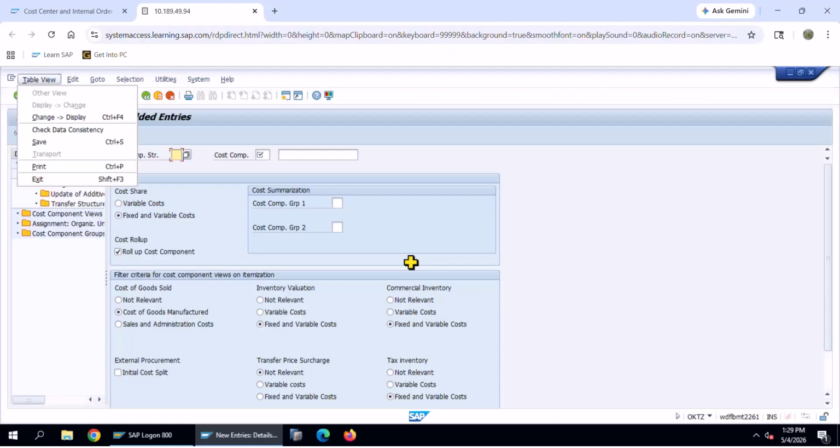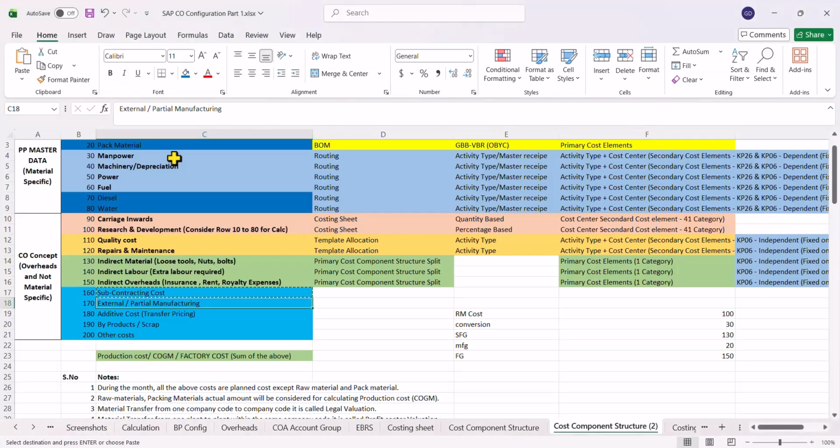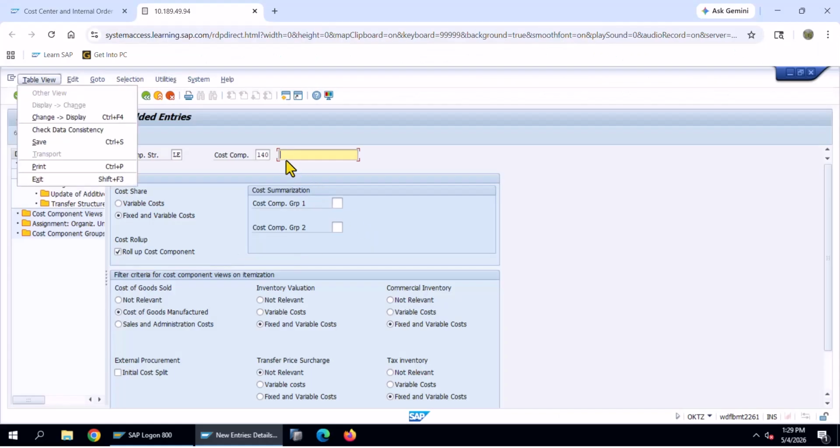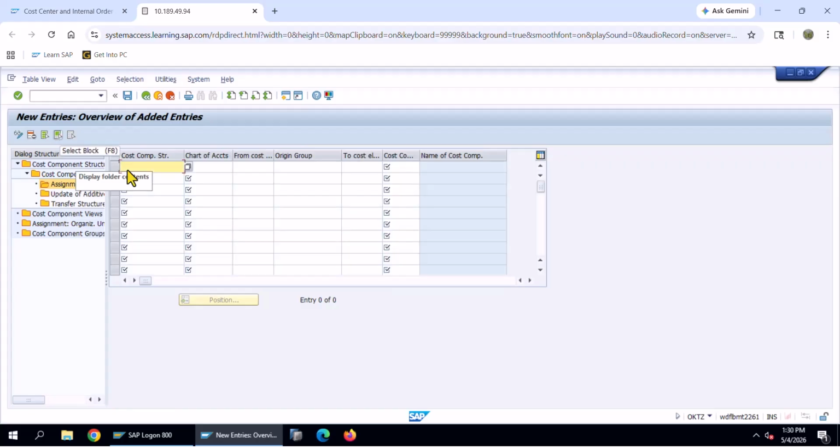So next one is external or partial manufacturing. Double click on the assignment for new entries. First component you have to select the heat.